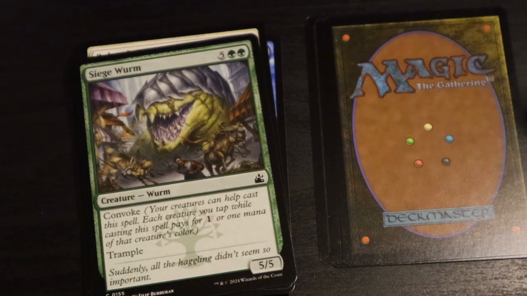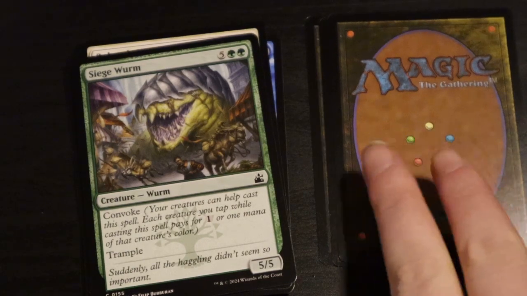Next is Siege Worm, a green worm creature with Convoke. Your creatures can help cast this spell. Each creature you tap while casting this spell pays for 1 mana of that creature's color. It also has trample and 5/5.